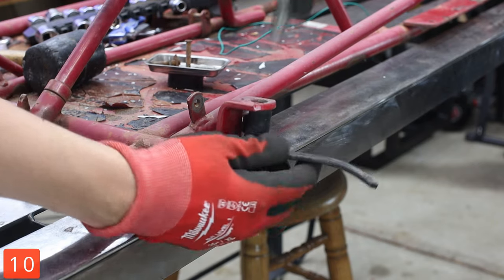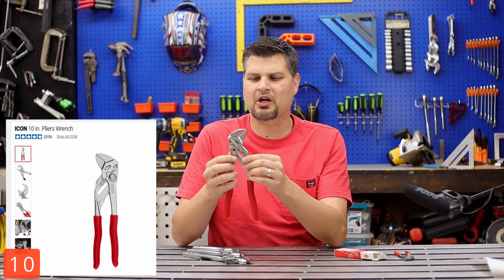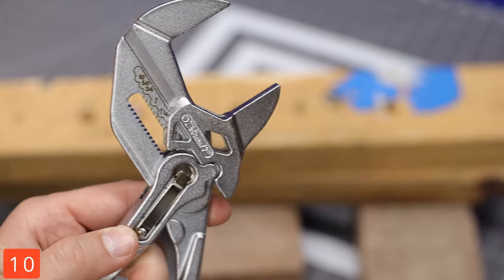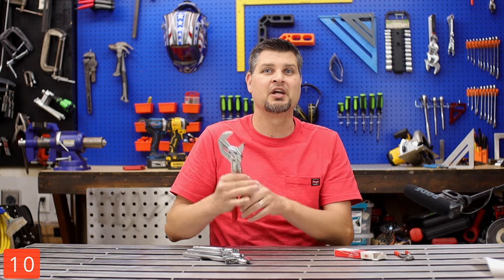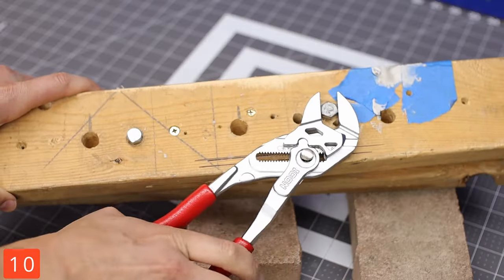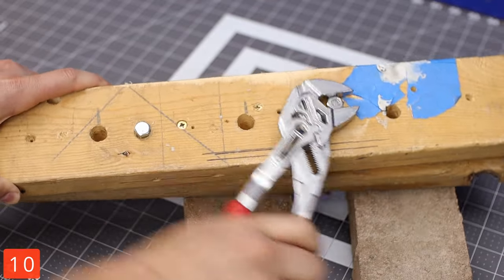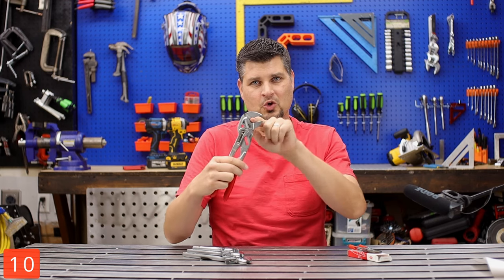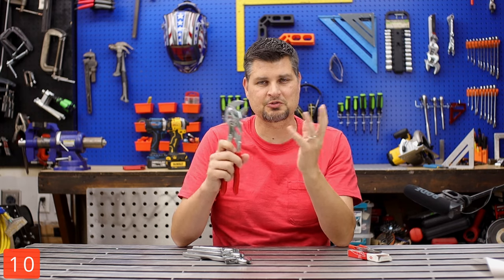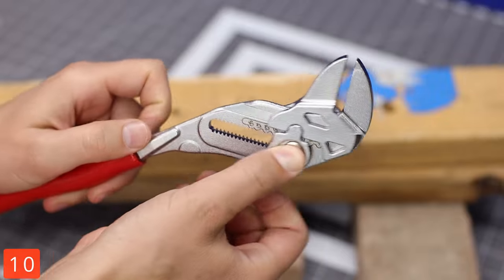Then once you have a set of them, I would definitely make the jump up to a, what do they call these? Pliers, a pliers wrench. So I'm assuming pliers because it's kind of a combination of pliers and an adjustable wrench. I love this Icon pair. If they did have smaller ones, I would totally go down and get those as well to have a complete set. Knipex, Knipex. Now, Knipex actually has a full set of the wrench style. The wrench being there's no grooves or anything like that, so it's a wrench. I just can't see myself spending $60 for this size. Icon, way to go. I love this pair of pliers.